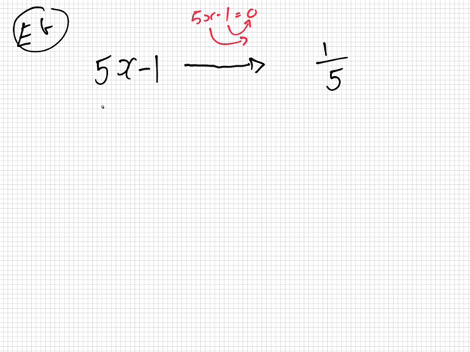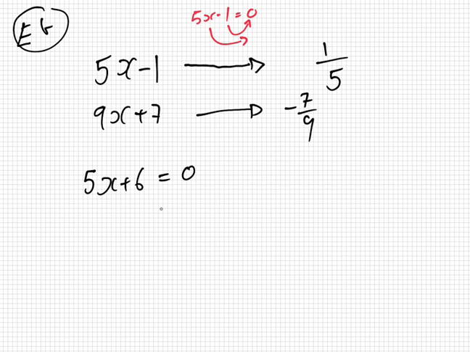What about this one? 9x plus 7. What's that one going to be? Yeah, minus 7 over 9. It's just a little practice of changing between the two. You look a bit confused. Yeah. Which one or both? Here, let's take this one. Imagine it equals 0. So what's x? What do you do first? Minus 6 over 5. Yeah. Nailed it.